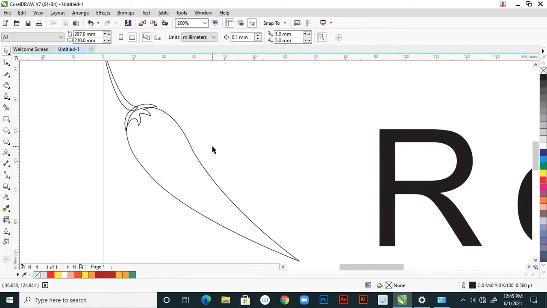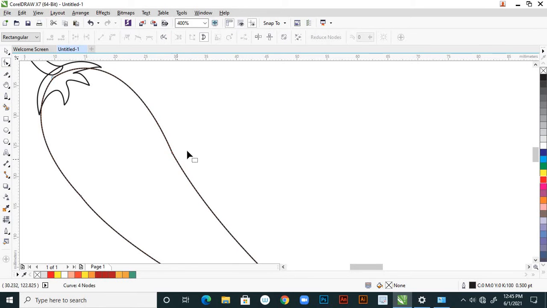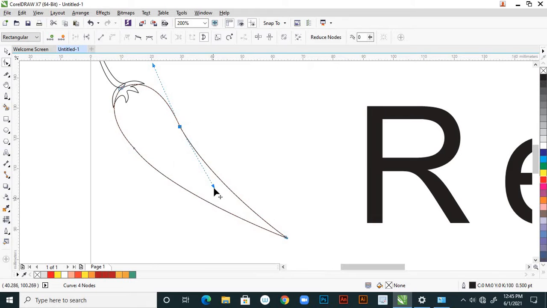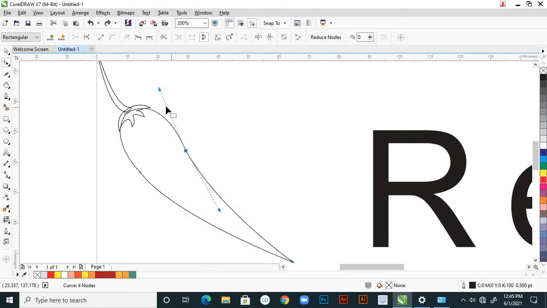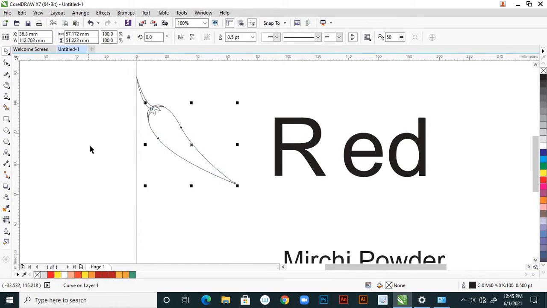So we want to add the colors. Before adding colors, check your actual shapes. Yes, now it is okay. Good.